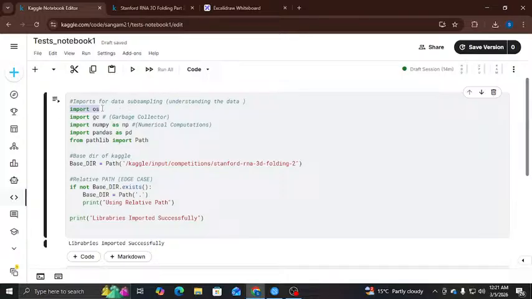We are just importing OS, the operating system. GC is the garbage collector for Python.